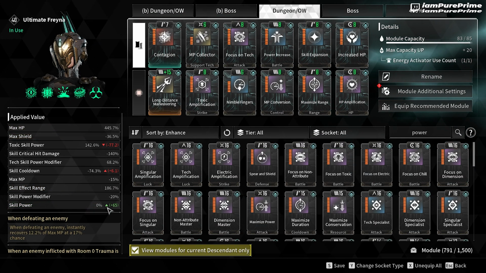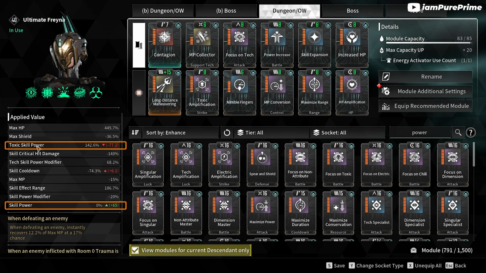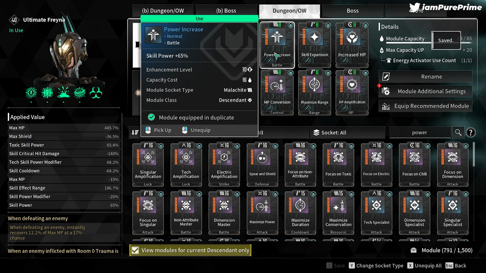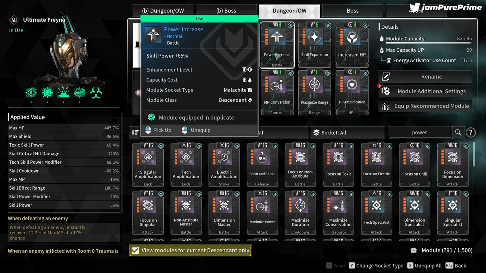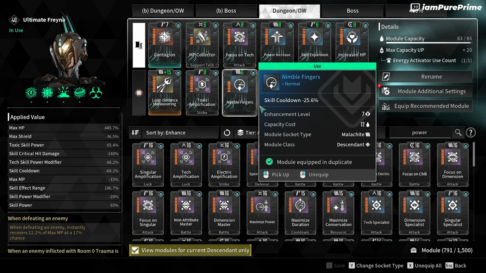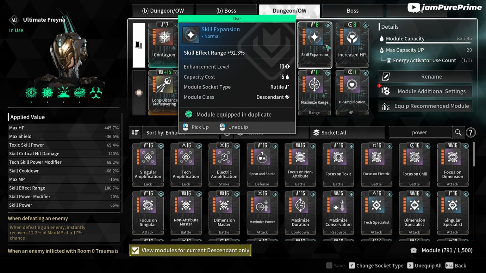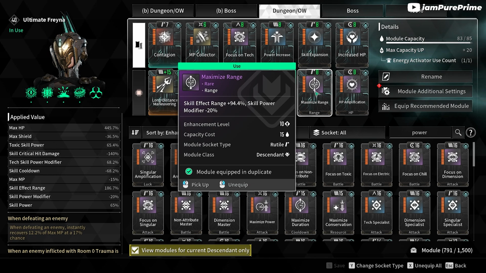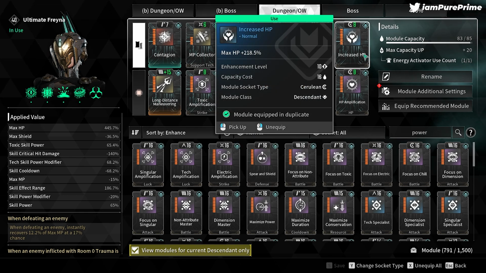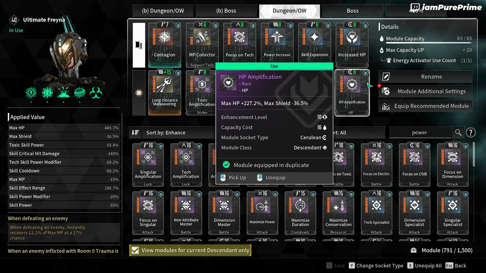This will add another 65% skill power, will remove that 77.2% toxic skill power, but overall will give you more damage output. This is the extra damage that we went for, and the rest of the build is quality of life. We're going for the skill cooldowns with nimble fingers and MP conversion. We're going for the extra range with skill expansion and maximize range, and then we chose to go for double HP mods because we are of course utilizing the Slayer set, which will make us a little bit more squishy.